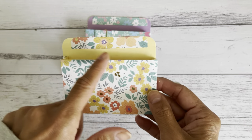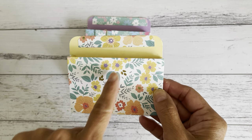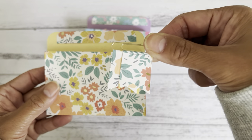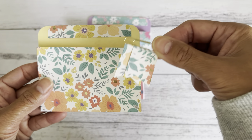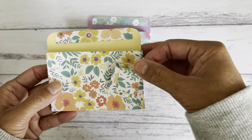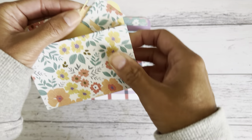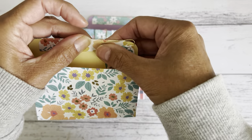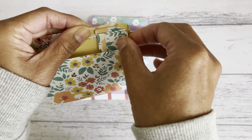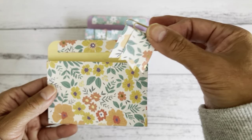If you have single-sided paper, the white part — you can add the extra piece cut off from the pocket and decorate the top like I have. The other little extra pieces I used to alter a paper clip to make a little flag banner clip, just a little extra addition to the pocket. You can put these on your planners or in your journals. I've just clipped it on here, slowly sliding it to keep it in place while you decide what you'd like to do with the clip.